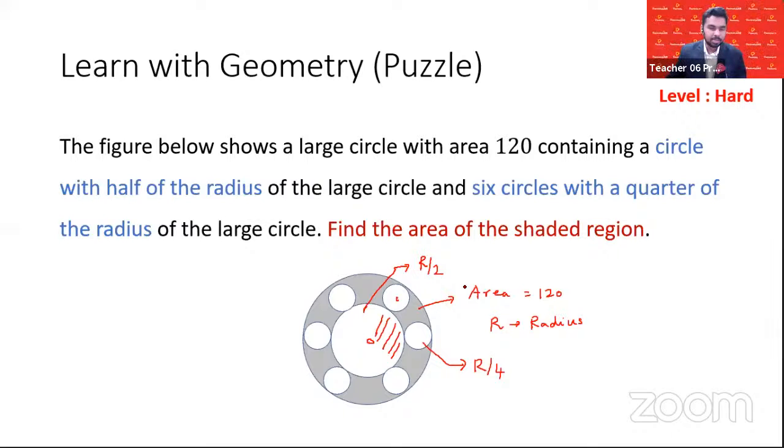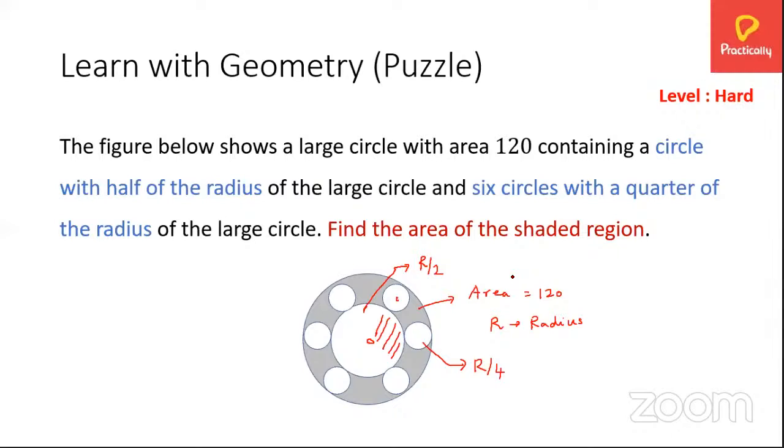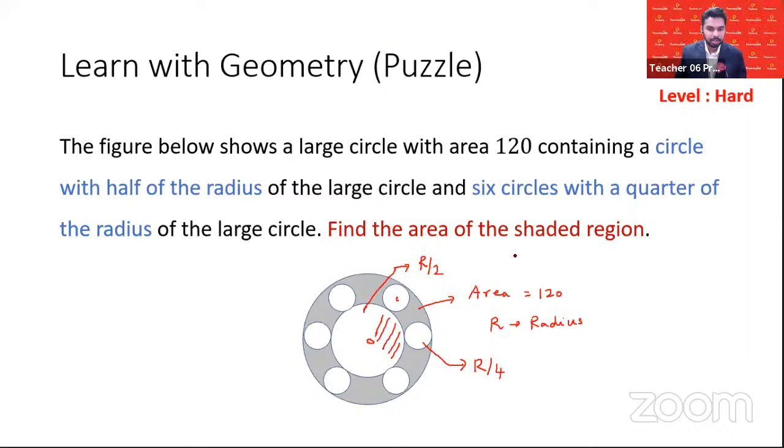So you know what is the relation between the circle radius and the area? This is pi r squared, right? Everyone is clear with the area of the circle. Now, what is being asked is, what is the area if you subtract from the area of the larger circle the circles colored in white? Got it?